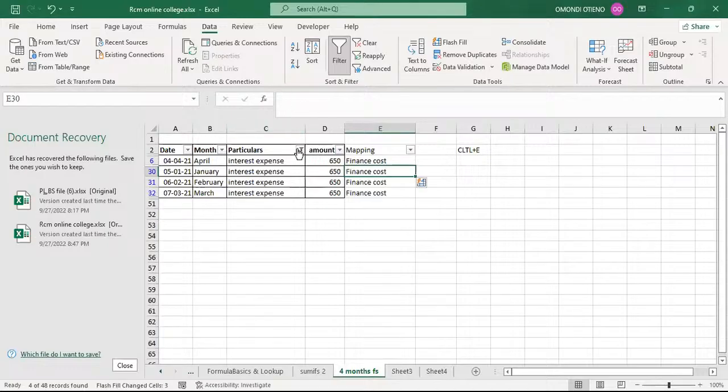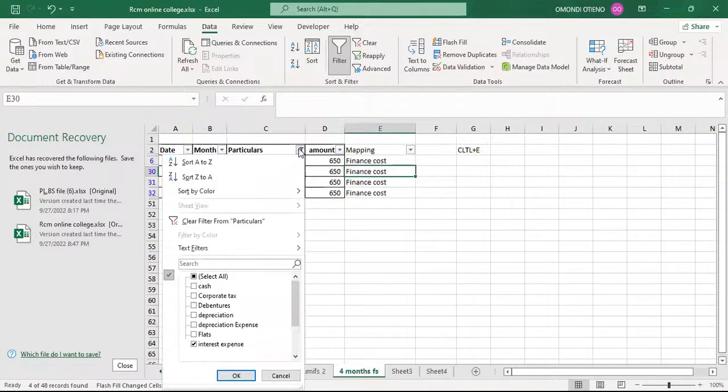So we've now done that. We are through with interest expense. Let's look for another thing. I'm able to see depreciation. The moment I type depreciation, even before I complete the entire word, I'm able to see two of them highlighted.